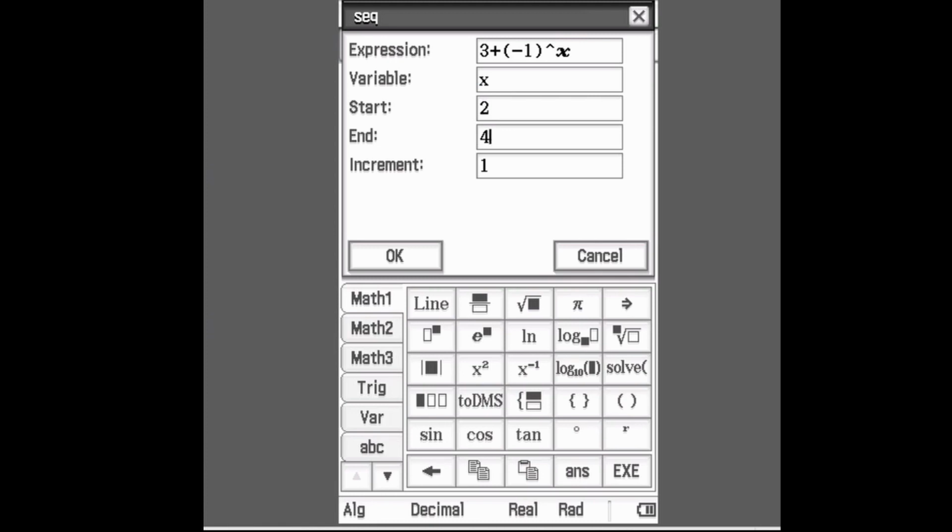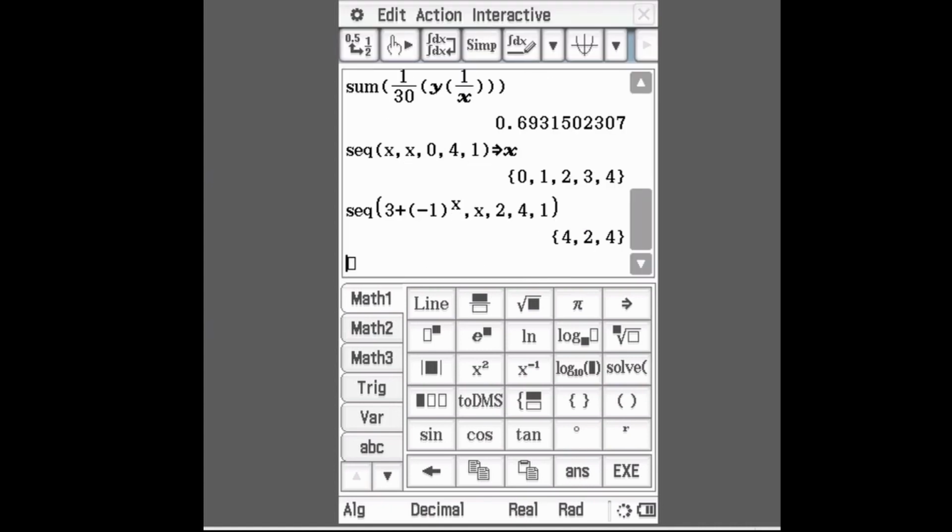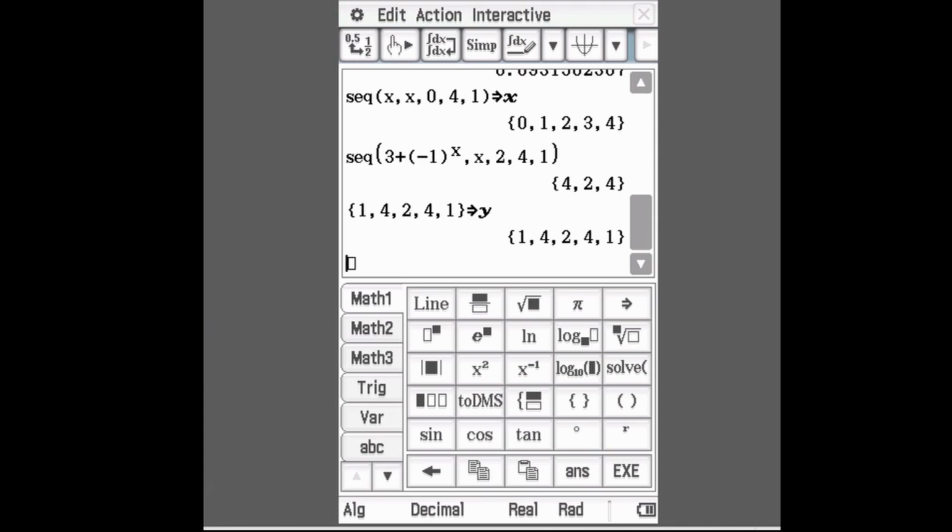I leave my increment at 1. Select OK. And those are our alternating 4s and 2s. I need to prepend the 1. I need to append the 1 and store that into y. Now I'm ready to do the calculation.